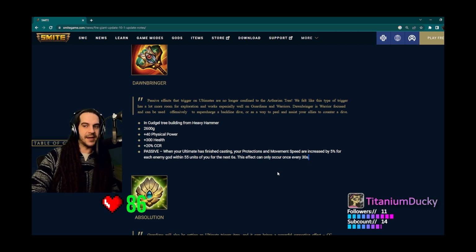I don't know anybody that has an ultimate that comes up faster than half a minute. But anyway, so the Dawnbringer. I could see Sutur using this, some high defense Sutur builds coming in just to really try and be a giant piece of shit into the backline. That's what I feel like this is for. Who else is a backline diver extraordinaire?